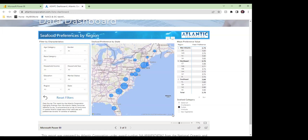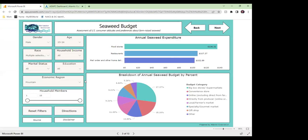Yeah, absolutely. So I know I ran a little short, but ran through a lot of information really quickly. I do urge everyone to get onto these dashboards and play around with specific information, whether it's your own geographic area or trying to find out who your target customer is based on their preferences. It can really inform a lot of important business decisions. And also to be watching for more coming out soon from us.